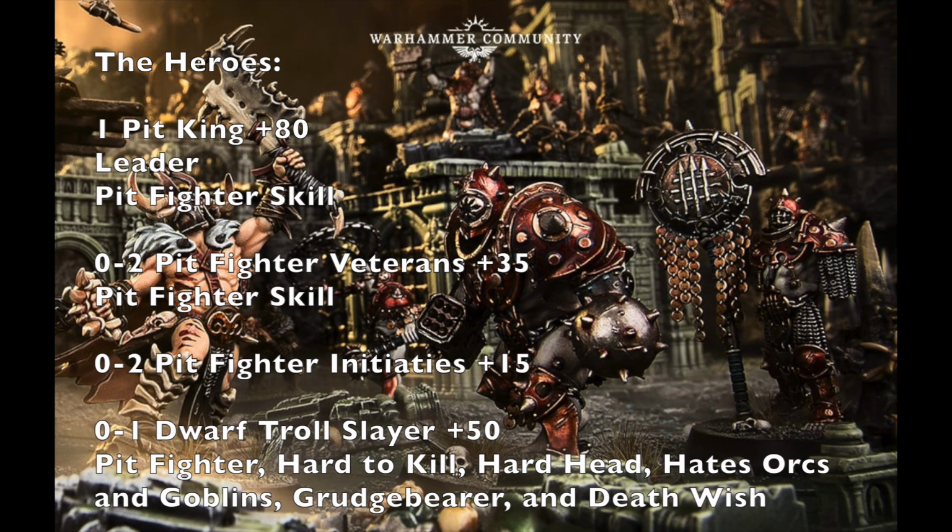And then for your heroes, you also have anywhere between 1 to 2 Pit Fighter Veterans who cost 35 gold crowns apiece. They also have the Pit Fighter skill, and then you can take anywhere between 0 to 2 Pit Fighter Initiates for 15 gold crowns apiece as well. Now, the Pit Fighter Initiates do not have the Pit Fighter skill, and that's because they're initiates. They're brand new to the warband, so they haven't developed that skill yet.